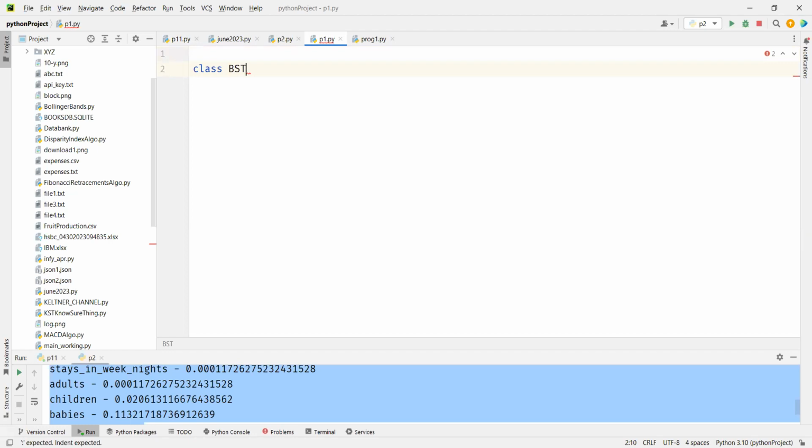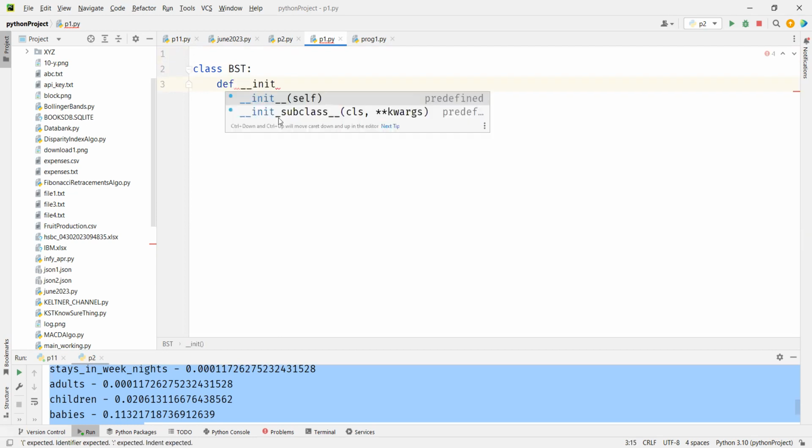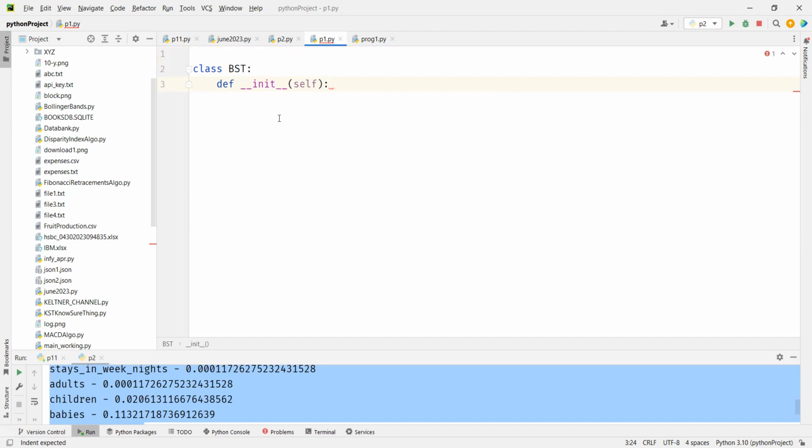Now you define init. What all things will be in init? The first node, the head node. You need to give the value here. You have three values here, just like your doubly linked list. First will be, of course, the key itself.